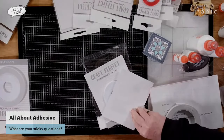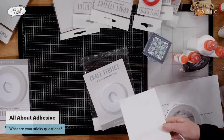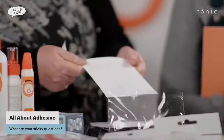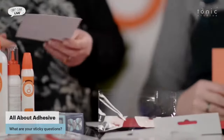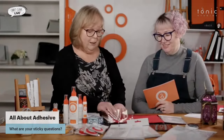You've got a little bit of a raise with the red line tape, but this is absolutely flat to your card. So again, I've popped it on white, which is not a very good demo. Here we go. Let's grab the red card. Joanna's going to shout at us again. Sorry, Joanna. She told us and we didn't listen. We love the red card.